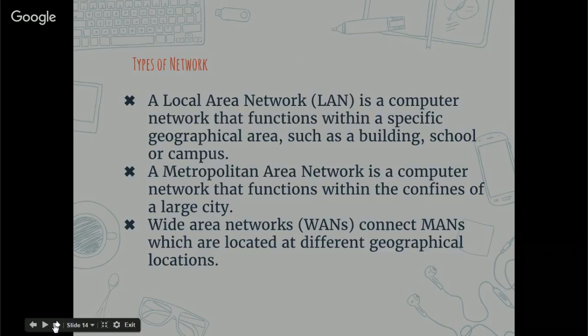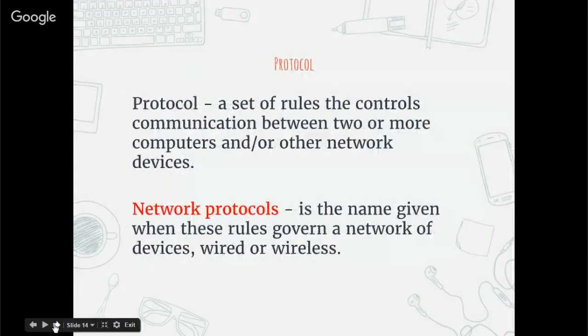You'll have these to take notes later if you want, but it's good to write though because you learn. But I'm going fast. A protocol is a set of rules that controls communication between two or more computers and or other network devices. It's important to know this for your information too, because you may encounter this as an MBA student or as a graduate from the MBA program. People may be saying, "What protocols will we use for this transaction, for this implementation?" And you'll be able to understand. It's a set of rules that controls communication.